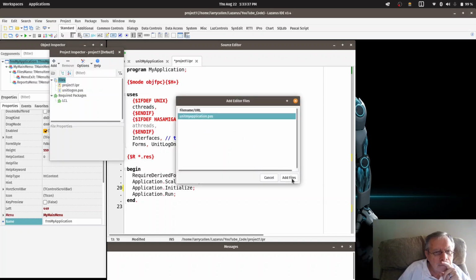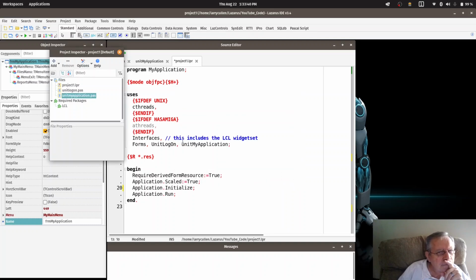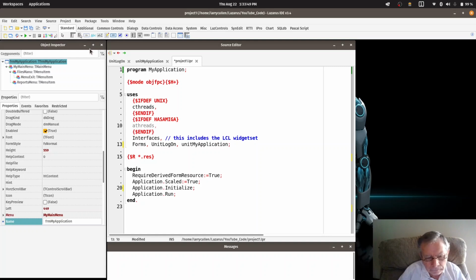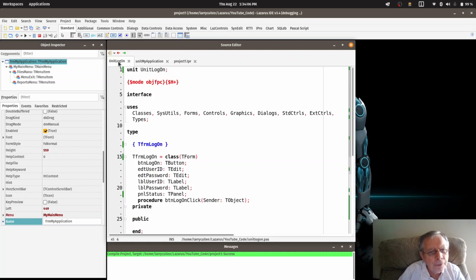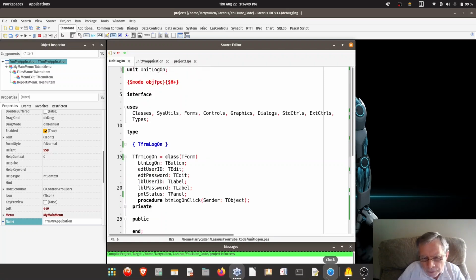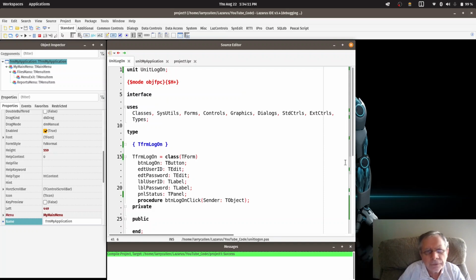This. Okay. Try compiling it. Try running it. It won't run. It's not running.